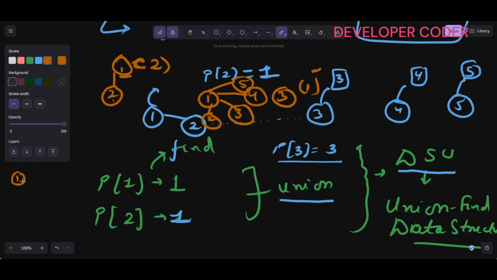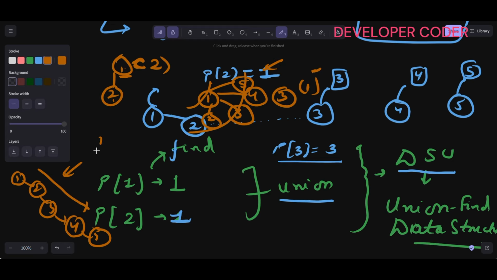I can connect them like this in a long way, 1 2 3 4 5. See, but the height is very big, right? Searching will be complex here at this level, and then from this level, that's it. Okay, so I can easily search. So you can use this or you can use this, your choice, right? But I'm planning to use it like this. So the performance is going to improve if I use this approach.